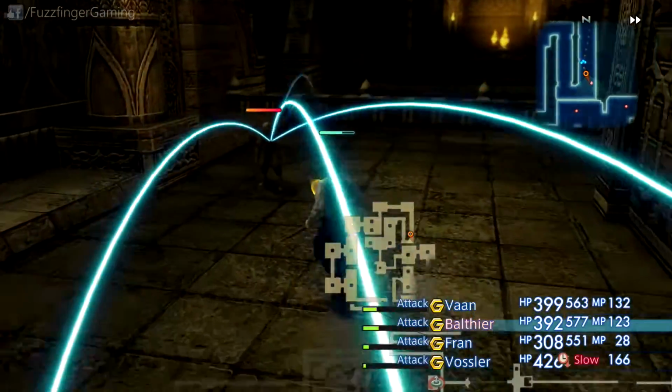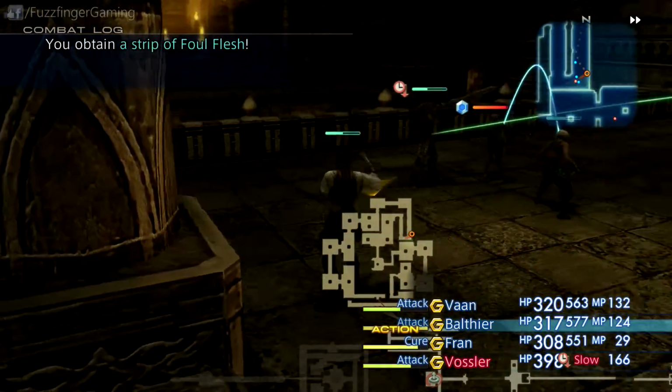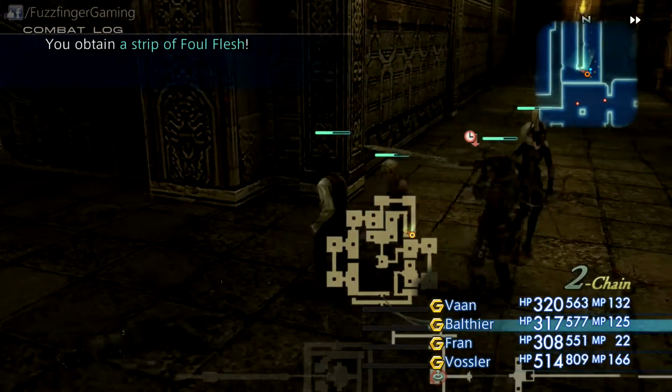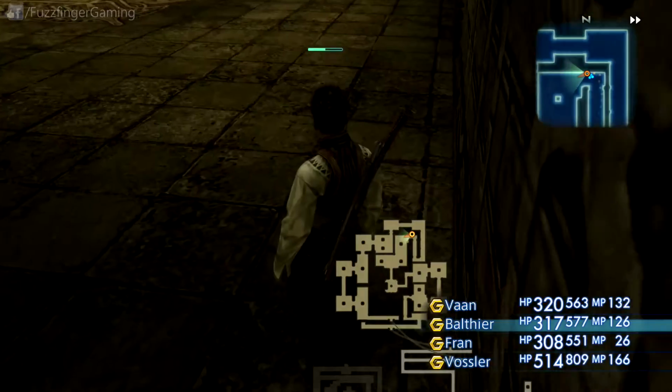But we'll just continue around the linear paths. Basically, the plan is there's going to be another waystone at the end, so we won't have to traverse all the way back again. Down the stairs. Lots of stairs in this place, isn't it? It goes very, very deep underground, clearly.